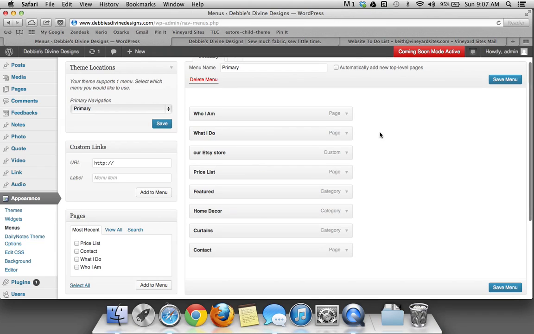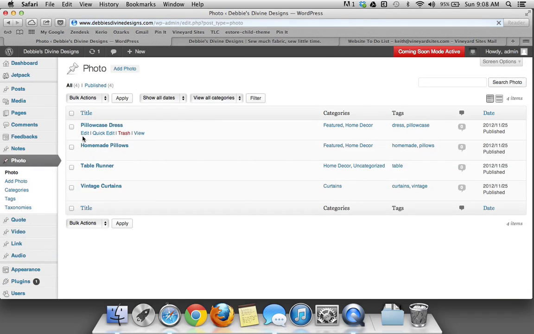So that's how things are set up, and I'll email you the login info. All these things basically will work like I just showed you how the photos work. And once you're ready to delete these, all you have to do is come in here and click trash, and then have your stuff available. So I'm going to work on a couple things here, but this will give you a good starting point. Thank you very much.